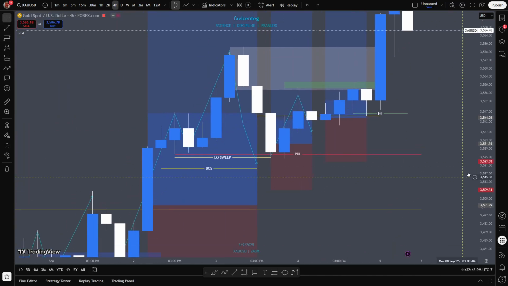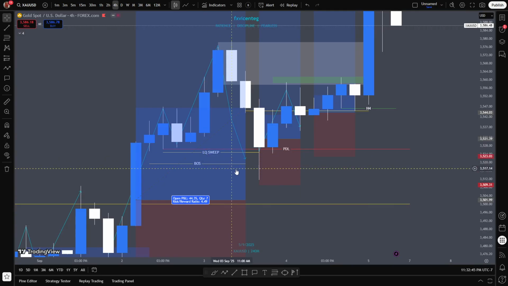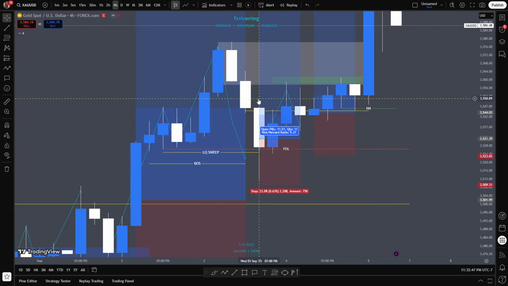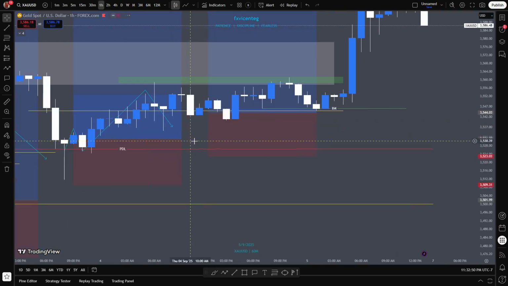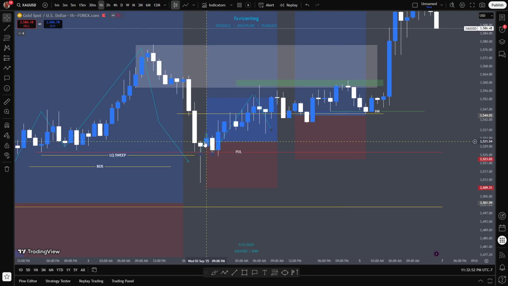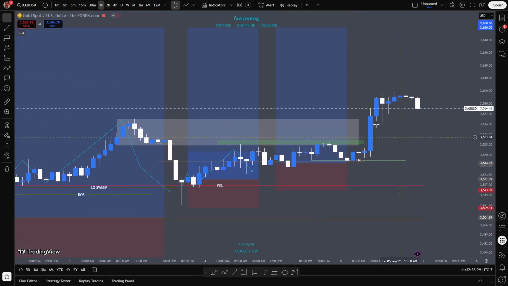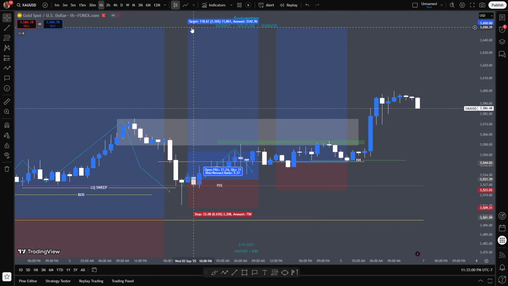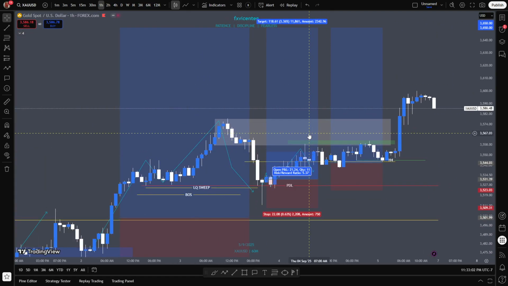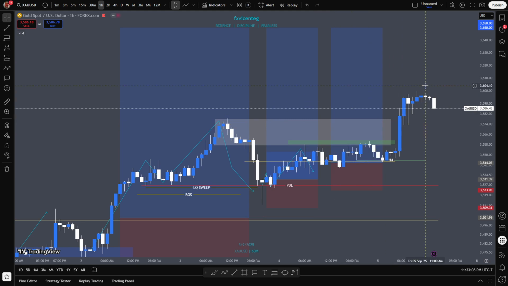So now here, after the sweep and price starts to go above this candle, I'm going to zoom in. I get an entry here. I put my stop loss below the liquidity sweep. Now that's where I target up here to my 3650 mark, and I knew I'm up all night, so I manually manage it and I'm ready to get out at any point in time.